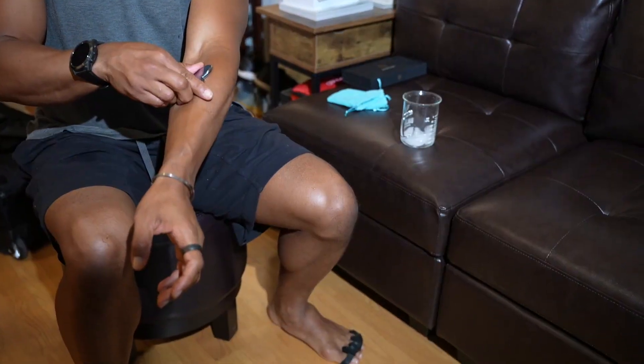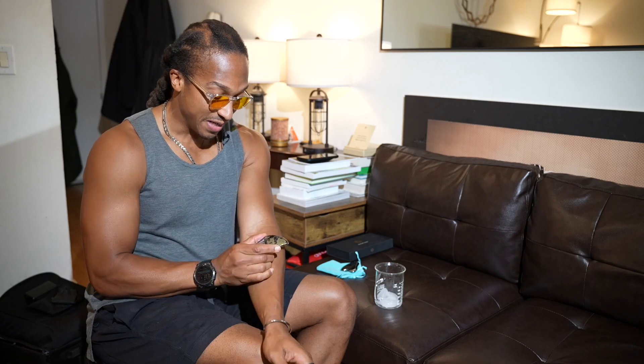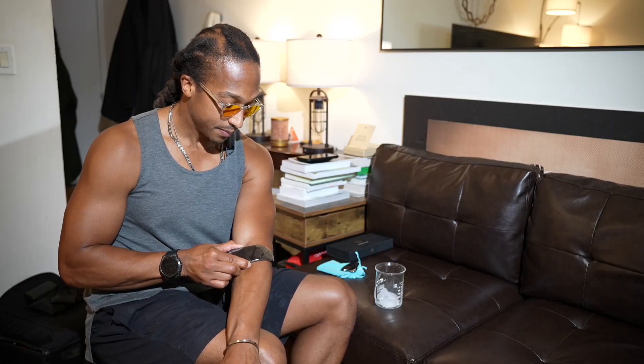Now I put it on my arm and it's changing temperature. What's really cool is once you get the ice to melt onto this stone — it happens in seconds — then you take it off and it becomes like an ice pack, really cold in seconds. You can see now that as I put it on my body it's transferring that heat, so now it's frosting a little bit. This stone is very, very cool.